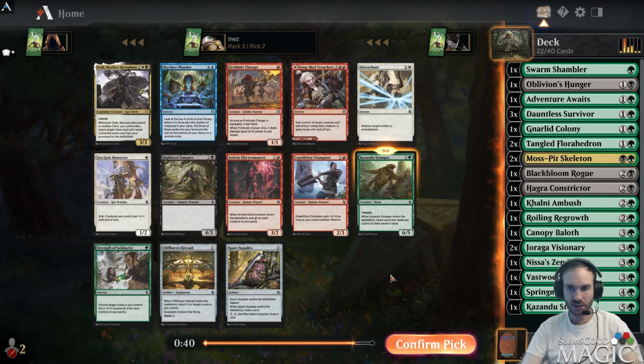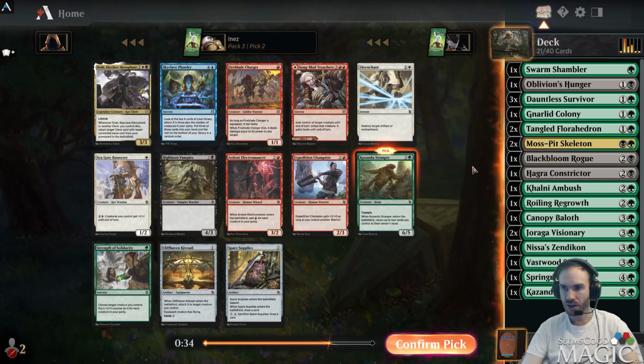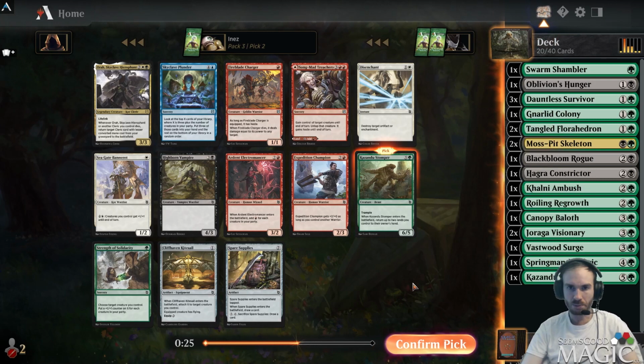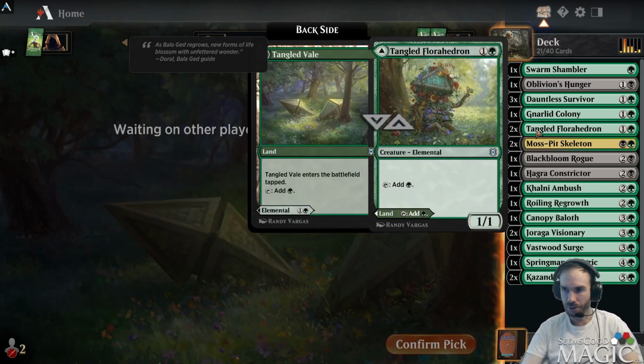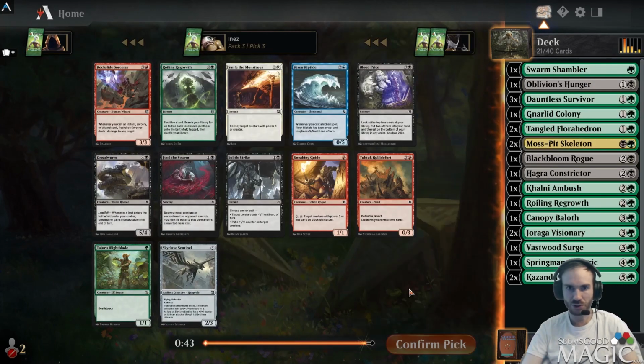We can take a second Stomper here. I'm kind of okay with that. We have a lot of ramp now. I don't think we're going to need this. And we're likely not going to need... Probably don't even need the Zendikar. So I can play the Stomper. And I mean, we have 2 Florahedrons, a Roiling Regrowth, and a Basswood Surge to get to it.